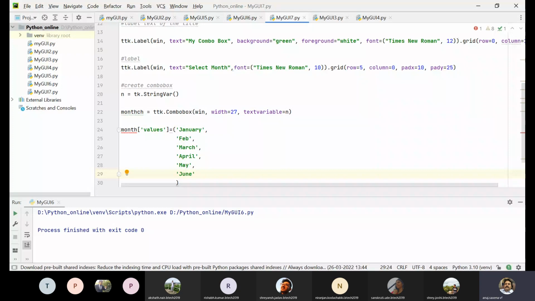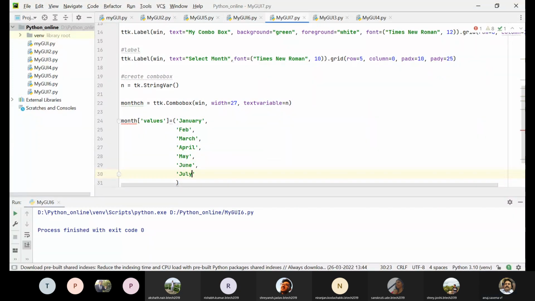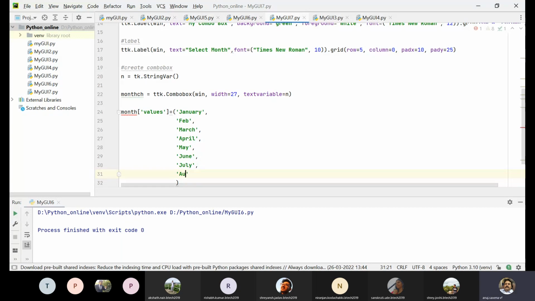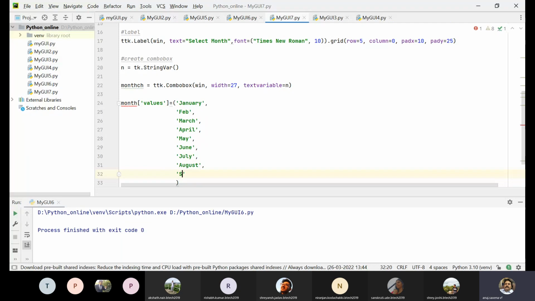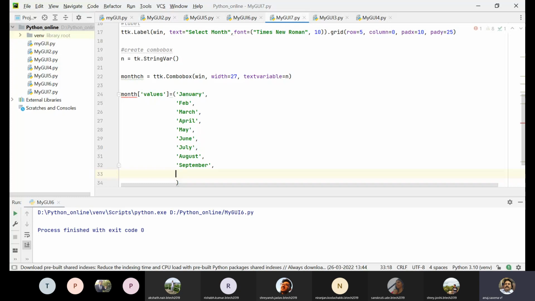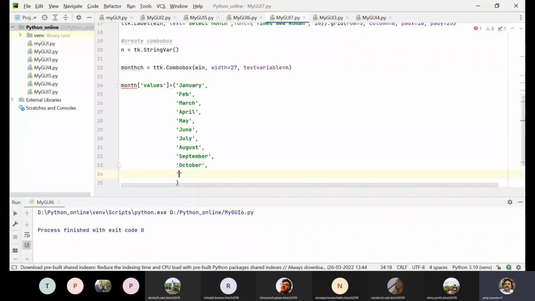Then we have July, August. Then we have September. Let's put it. Then we have October, November.